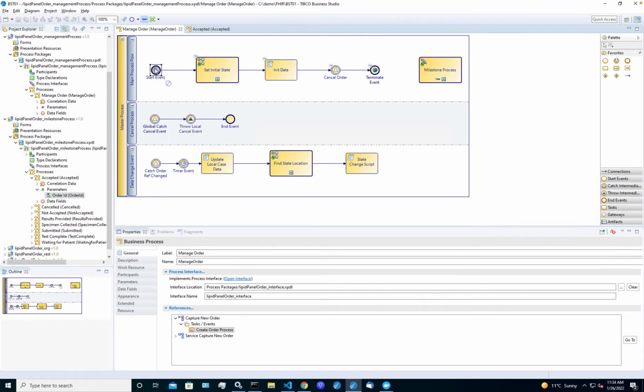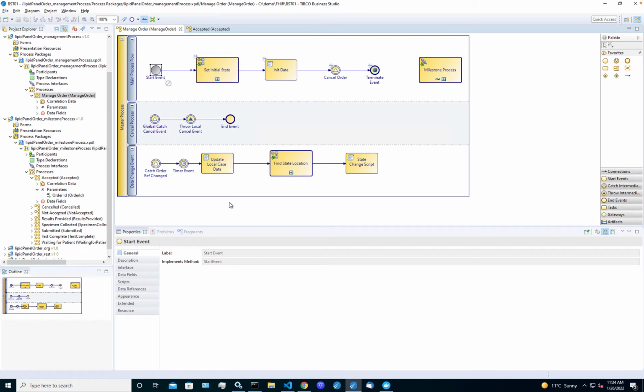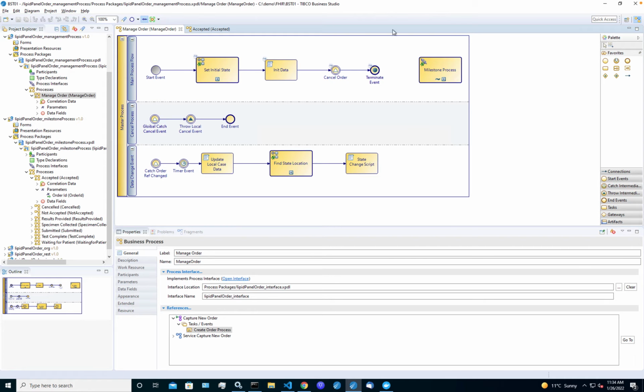You will also see that this process is called from an interface, which we'll go through in more detail at a later stage. It is the ability to expose a process with a certain template. In our case, the interface is just a template that says that this process is triggered by inputting one parameter called an order ID.